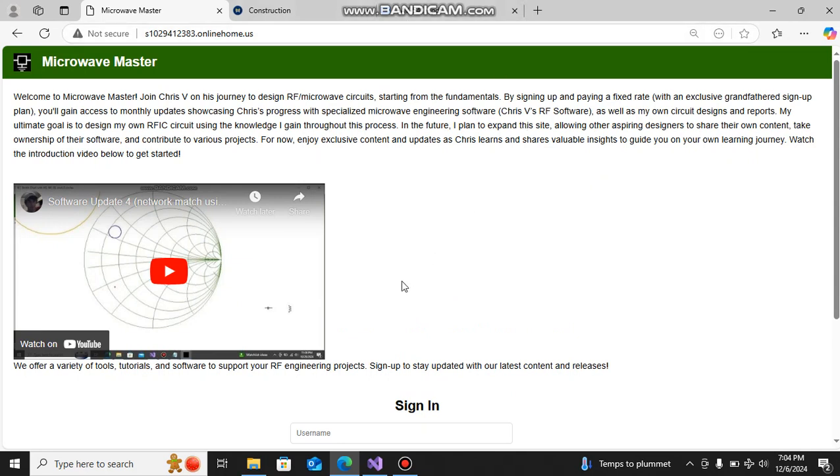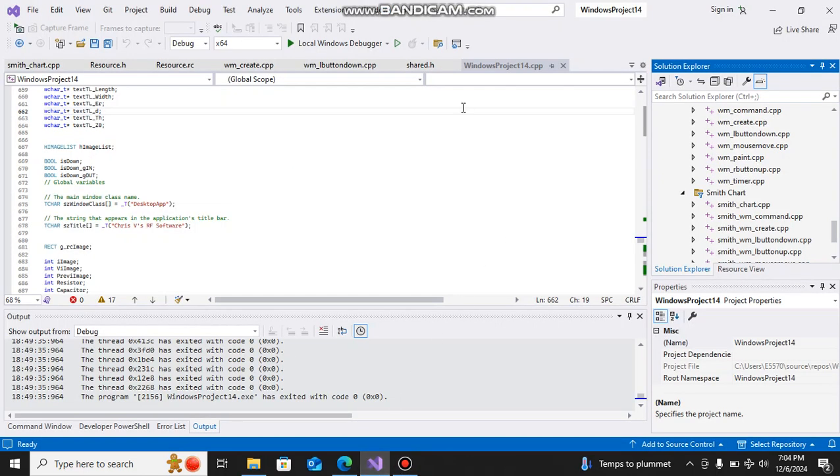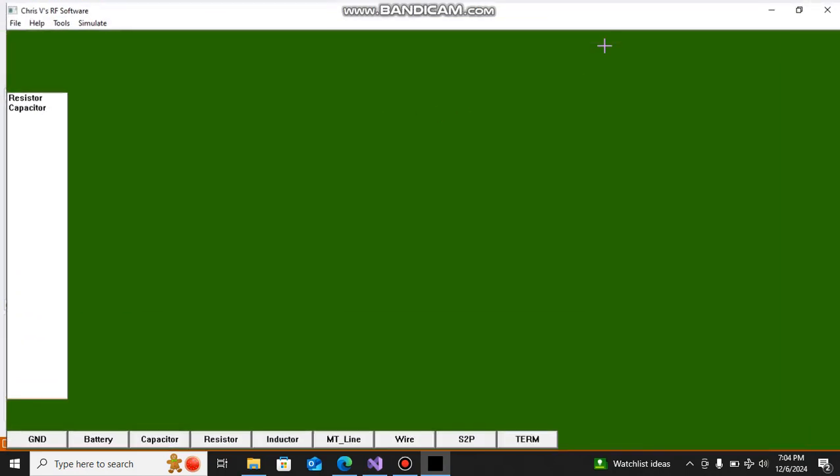I'll go ahead and start my project now. I'm going to actually design maybe, let's see here, a 5 or 6 gigahertz low noise amplifier using microstrip transmission line here.